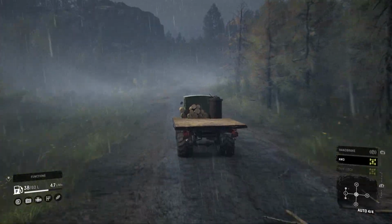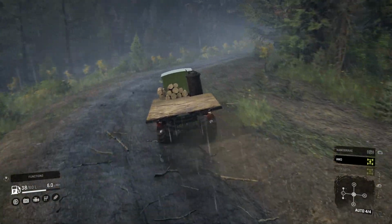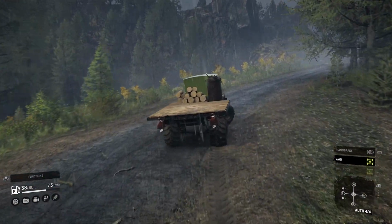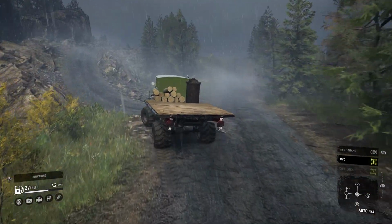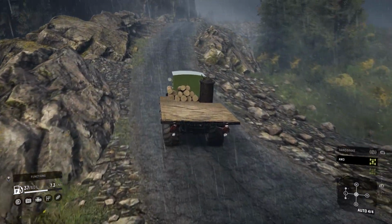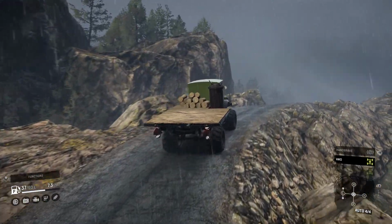What we're going to do is we're going to leave the off-road gearbox in it, get to the top of the hill, and just put her in neutral and let gravity take it down the hill. Now, that can sometimes work just as well, if not better, than throwing the highway gearbox in it. The highway gearbox is just an easy way to get a tad bit more speed.